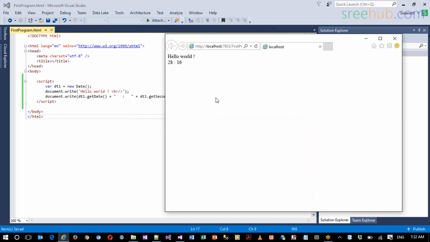Again, client-side scripts. Whatever you want to do, it always does on the client side, and the client side is always the user whoever is opening up this page. If you open the same page right now on your machine, it will give you 27 and the seconds will be running up, because it reads the client-side details. Now this is how we normally write the program.